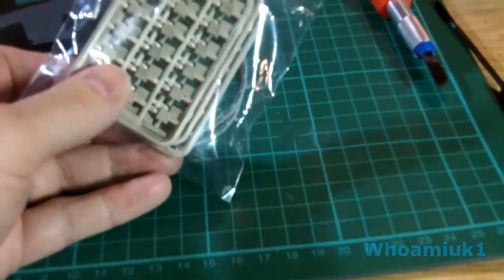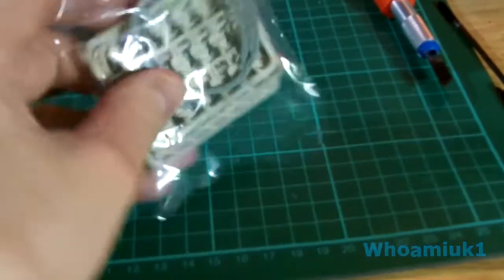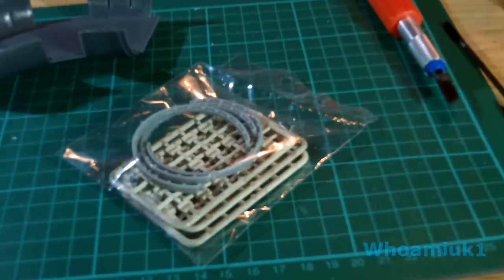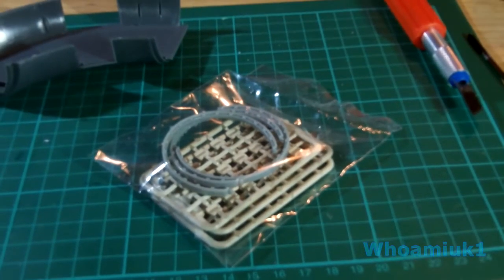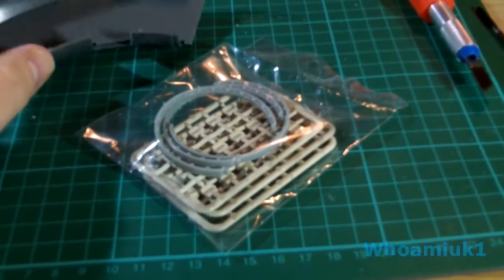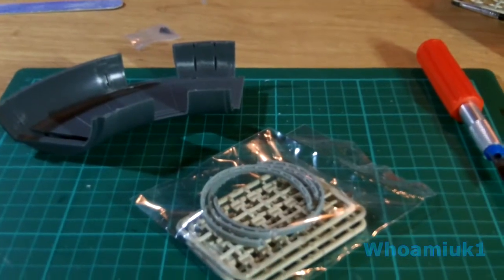It's exactly the same as I did before — just cut these out of the sprues and glue them on. That's it, three of those. It's a boring bit so I'm not going to worry too much about that. I'm just going to paint this up tonight and glue these on, and then I'll do the other sections another day.